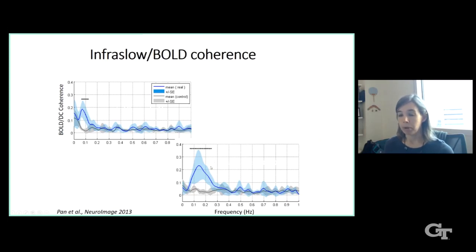I'm showing this for 2 different anesthetics because this work is in rats, and I'm sorry, I do jump back and forth between rats and humans when I give this talk. Sometimes I have a little key at the bottom showing which species it's from, but I must have left it off this one. But this is in rats. We do 2 different anesthetics to control for the effects that the anesthetics itself has on both the neural activity and on the vasculature. But either way, we get a nice strong band of coherence between the electrical signal and the MRI signal.